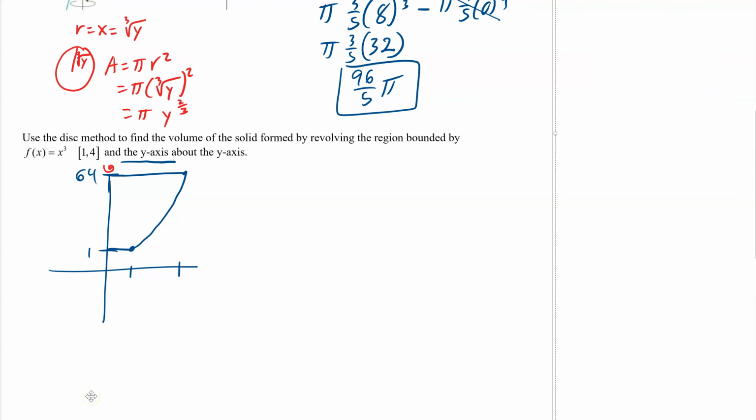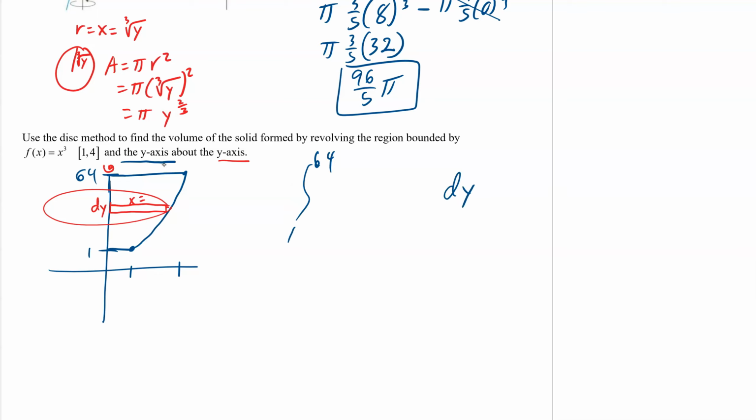So if we draw our rectangle right here, how do I know that I'm doing it as a horizontal? It's because we're rotating it about the y-axis, and we need to make sure that we make a disk. So that would make this x equals, and this is dy. You can already see that this is a perfect rectangle. As we move it through our picture, it's going to be the exact same rectangle all the way through. So we are going from 1 to 64. You can already start that. Put that in blue.